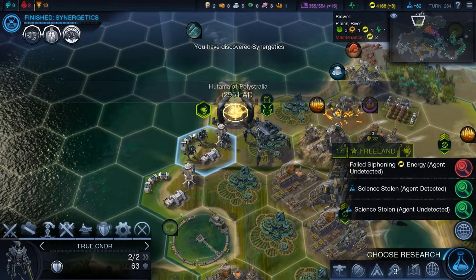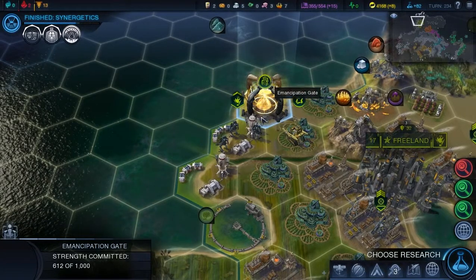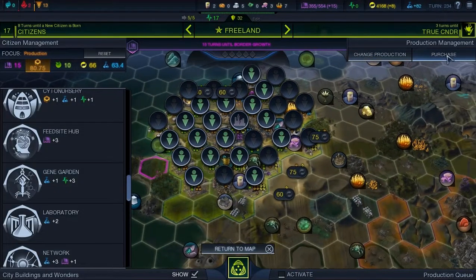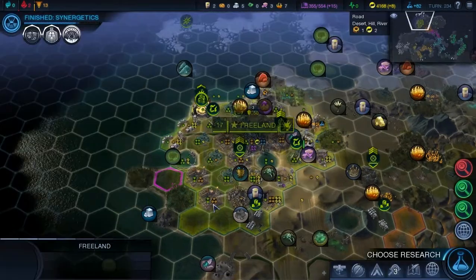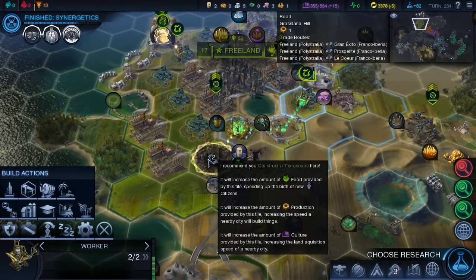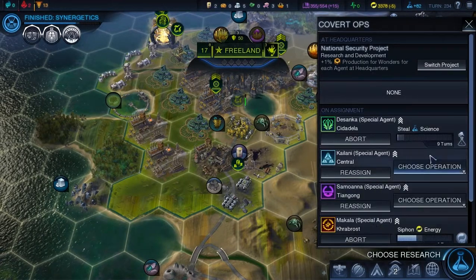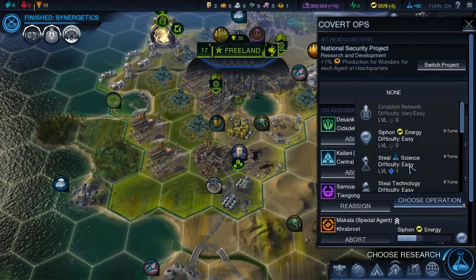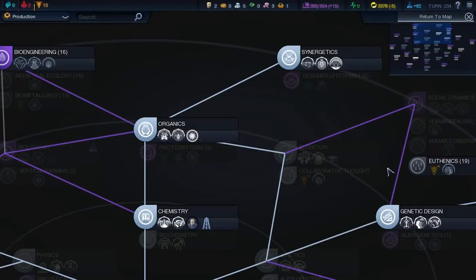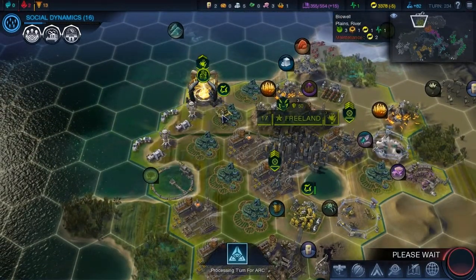Not that I really care. Angel is committed. Yeah, so those Angels add a little under 100. Purchase another Angel. Biowell is done. Finished the manufactory that was going over here. Doesn't really matter what you guys do, we're just going to have you steal tech. Or science, I mean. If our Angels were upgraded, they would likely do a lot more for the Emancipation Gate, but in the end, we did alright.